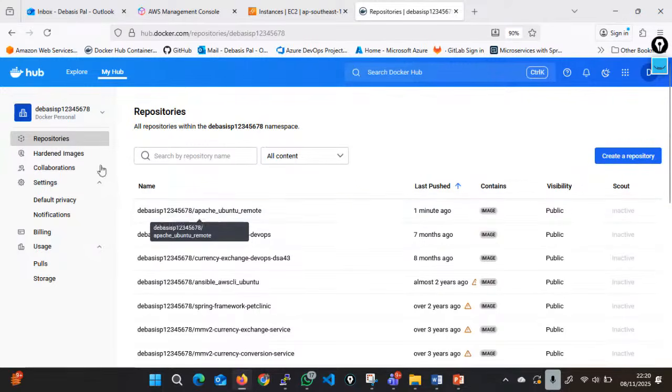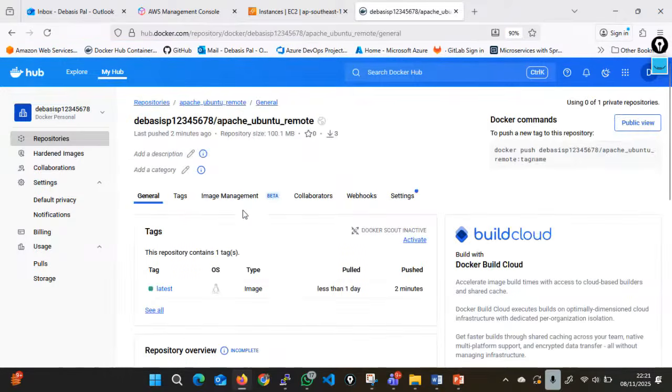This is the account. This is the repository. This is my account. Docker personal. Okay, this was the image I have stored. Because why do I store it in my repository? Because later on I might be pulling it for some usage. It was stored or pushed 1 minute back as an image. You click on this. You see, I have not given any tag. So this is with the latest version. Tag is the latest version.